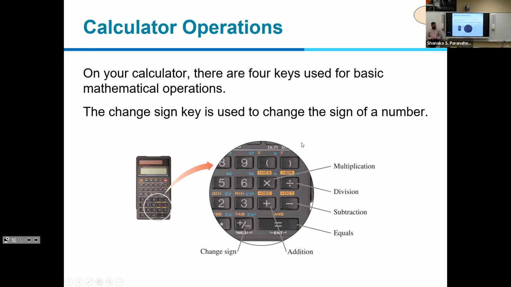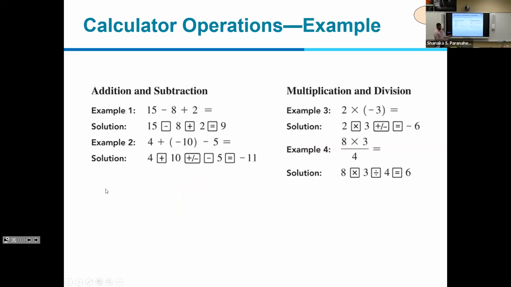Especially in the second exam, most students miss their correct answer based on the calculator skills. So you might do all the work, but you might not do it correctly on your calculator. That's kind of a bad thing, so practice your calculator skills. And I may have a few extra calculators on the front table, so I will bring those to the next class. So you're free to use those. And if you have your own calculator, try to work on these questions and practice your calculator skills.